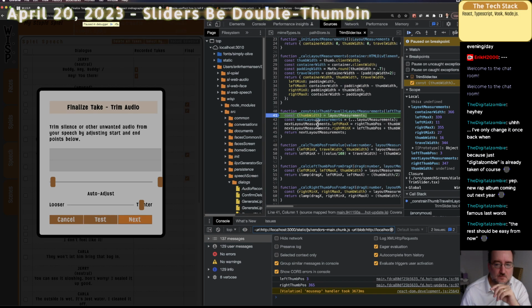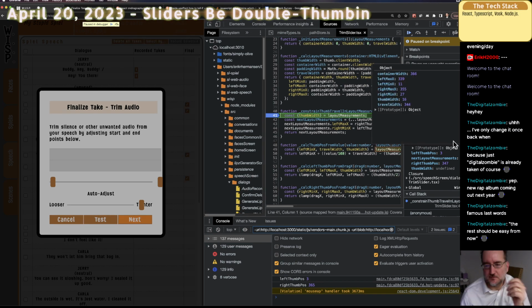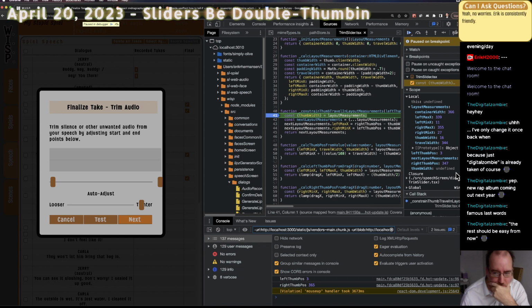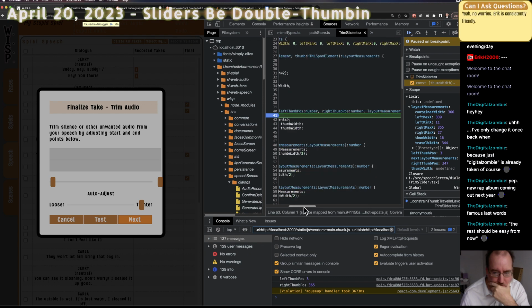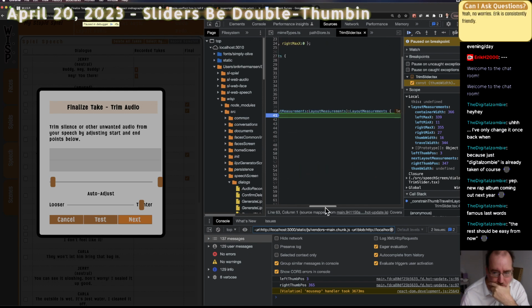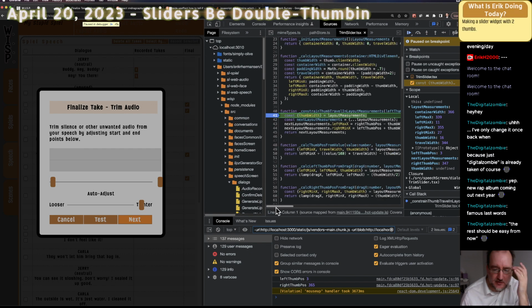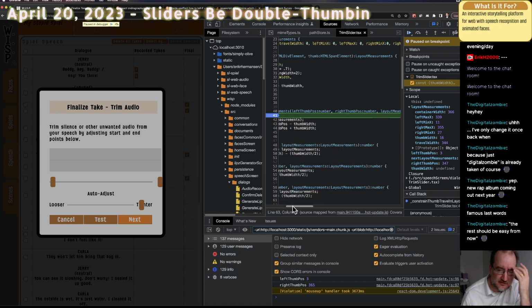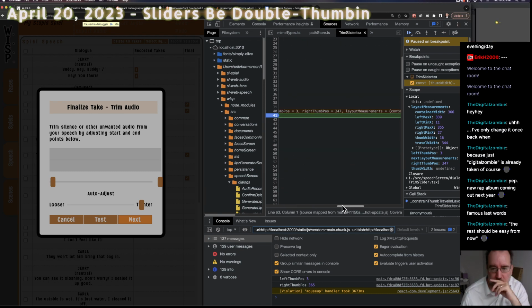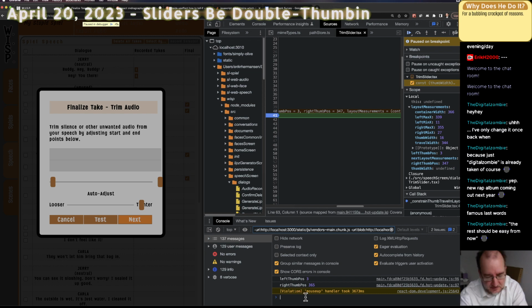What do I expect it to do? I expect the max left to get set to right thumb pause minus 16, 331.